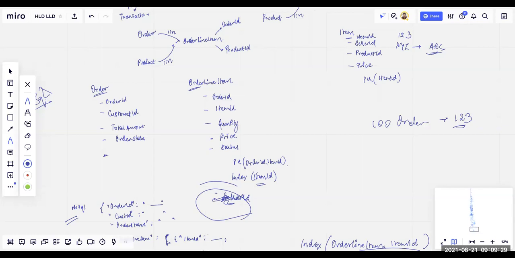So this is about basic database design. Now, how to select between a SQL database and a NoSQL database. I don't know if I've talked about it earlier, but let me give you some context again. Basically, you try to use the SQL database wherever you see very structured data, and you won't end up adding a lot of columns over time in your table. Then it's better to use SQL databases in those cases.